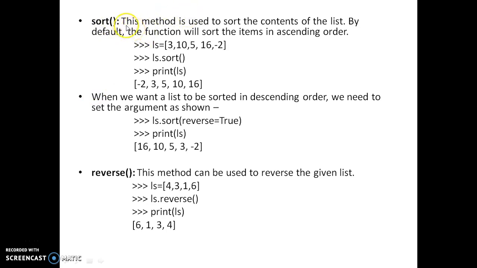Simple. Directly we have it. In other languages, if you want to sort the elements of an array, like in C programming, we have to use a sorting function. We have to write the code for this. But in Python, we directly have a sort function which will sort the elements of the particular list. We directly use it on the list: ls dot sort, it will sort all the elements of the list.